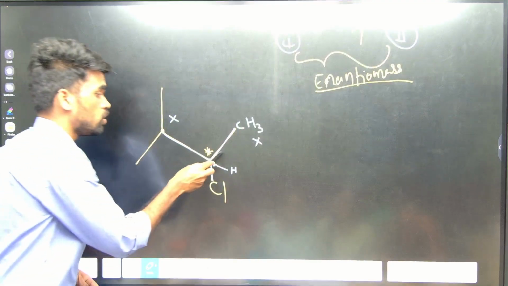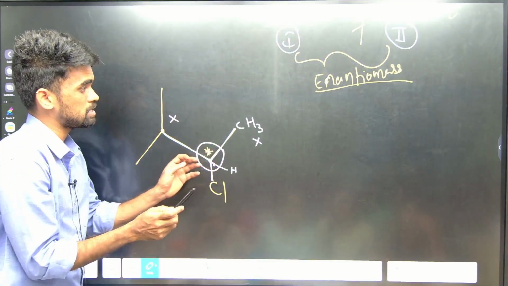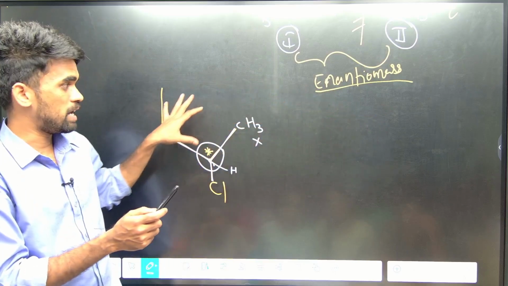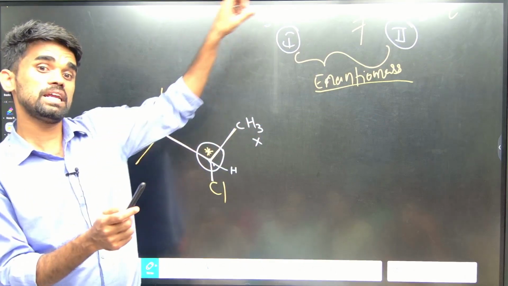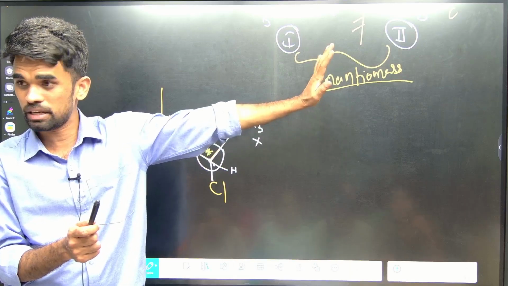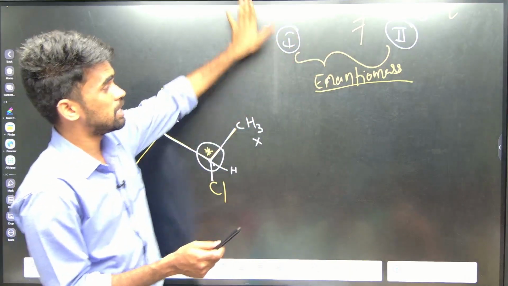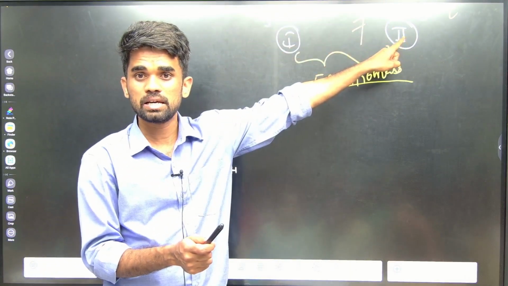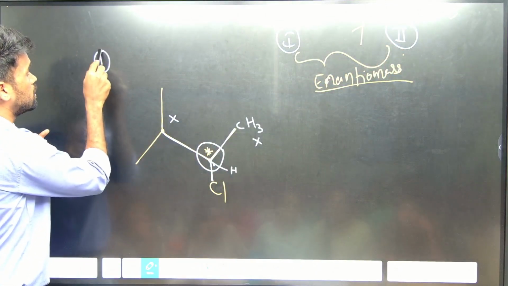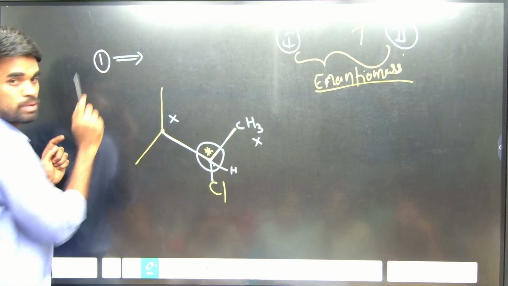Okay. Now, one chiral center is there means definitely have its mirror image. If this is one enantiomer, its mirror image also? Yes, you got what I am saying? If there is one chiral center, it will be definitely having its mirror image. Like that, if there is one chiral center, how many stereoisomers are possible?